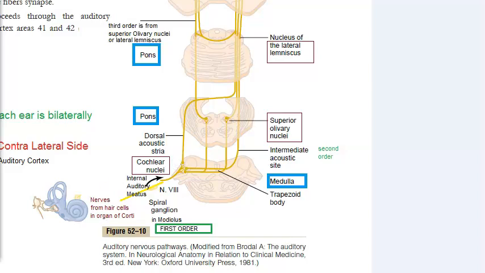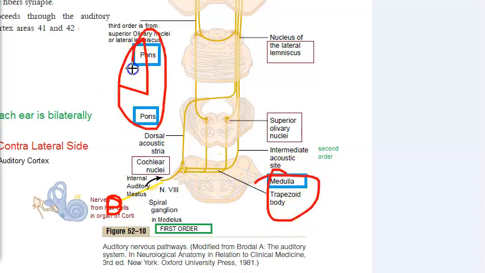So basically what happens, from the hair cells of the organ of Corti, they end up in the spiral ganglion. There's a ganglion here, the spiral ganglion of Corti. Okay. Now the fibers from the spiral ganglion of Corti pass to the dorsal and ventral cochlear nuclei located in the upper part of the medulla. So you can see this is the medulla. Here what they have shown is the pons, right? So upper part of medulla. There are some nuclei here, the cochlear nuclei. So the nerves will reach here, okay.